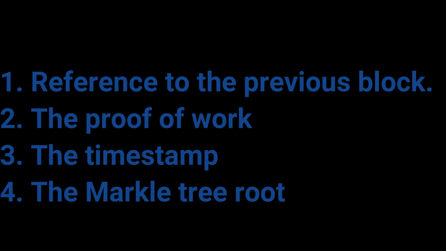So the main thing of blockchain technology is called a block. We can see one block has four basic properties. The first one is the reference of the previous block. The second one is the proof of work, which is also known as nonce. The third one is the timestamp, and the fourth one is the Merkle tree root for the transactions included in this block. Basically, a Merkle tree is a binary hash tree. It is an anti-tamper mechanism to ensure that the dataset has not been changed in the block. So the Merkle tree has a big role in it.